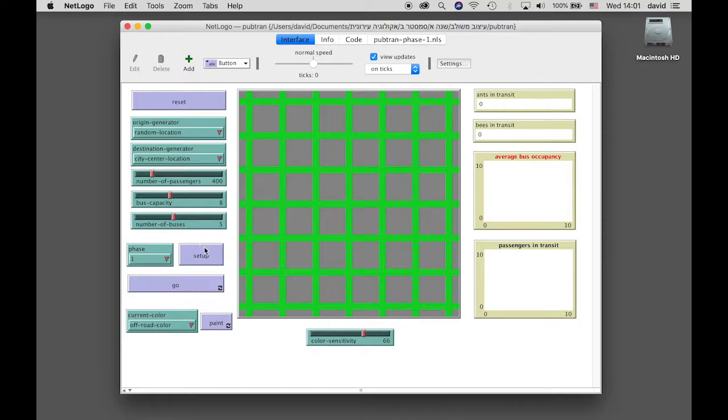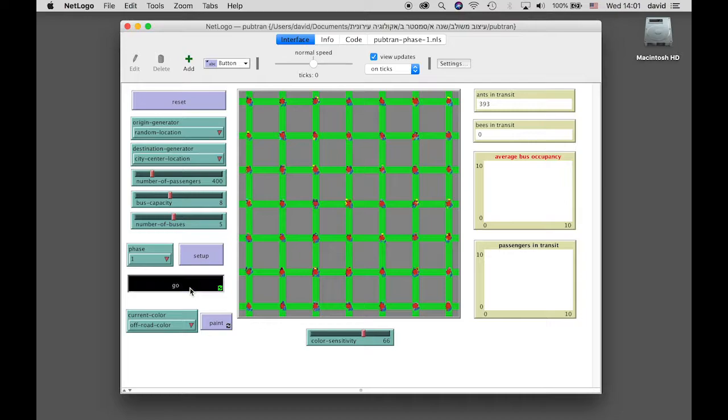The first phase would be to change the preferences of the roads so that we can select a subset of the road that is suitable to delivering all the people to their destinations. This happens with the ants, and so we create an ant for each passenger, except for the ones that already are in the center and arrived. And then we let the ants move about.